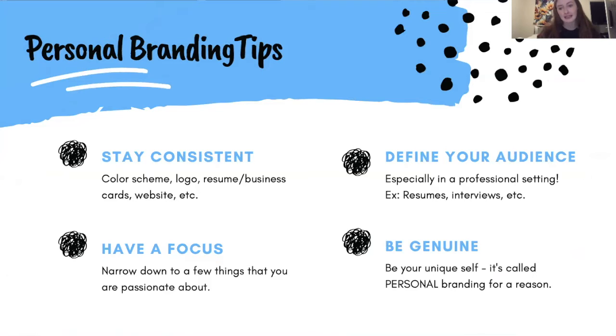Number one, stay consistent. So I kind of mentioned this before with the preset, but it goes beyond just photographs. So whether that be the color scheme of your website, or just a theme in general. So as you see throughout this PowerPoint, I have the same kind of little icons going on throughout. So it really stays consistent. So you want to do this if you have a website. You want to keep it consistent through your website.